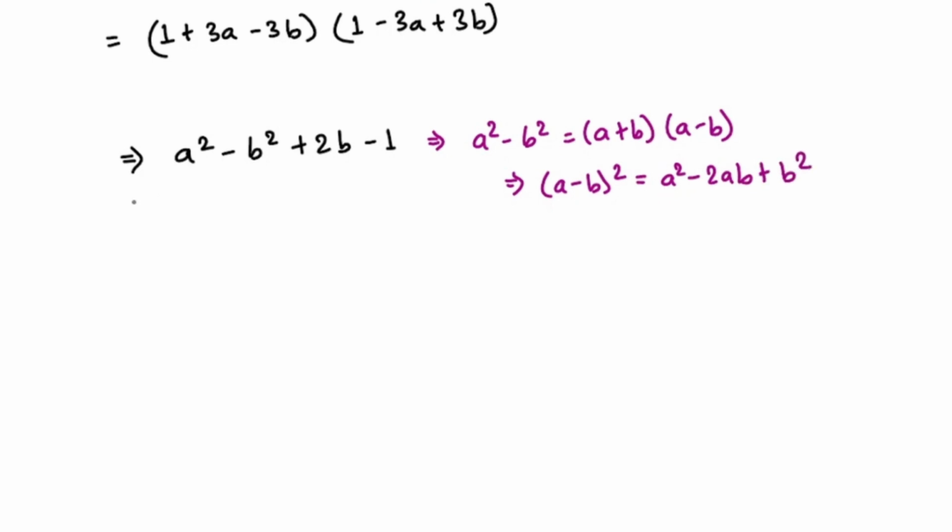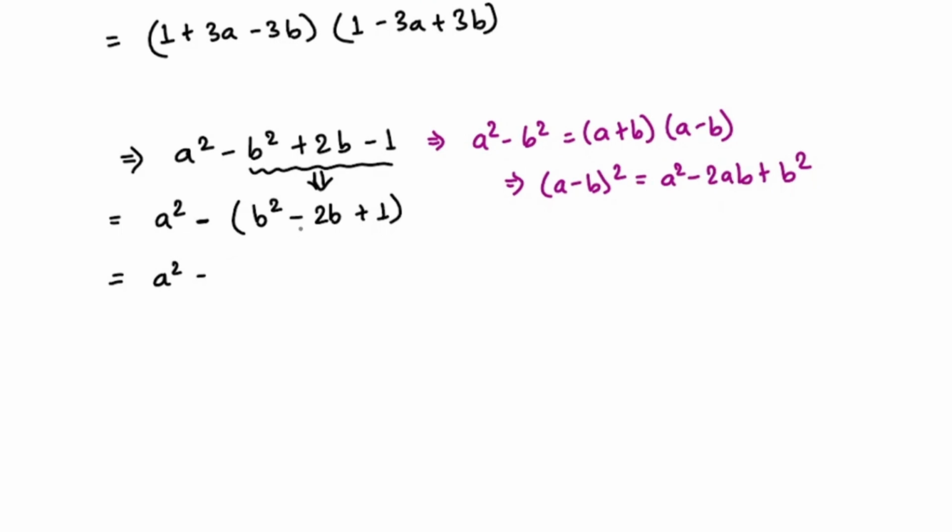So let's try to factorize this. We have a square minus b square plus 2b minus 1. What we're going to do is put these three terms in a bracket. So a square minus, and then we put them in a bracket. And when there is minus in front and we put something in a bracket, we need to change the symbols inside. So it's going to be minus 2b, and then minus 1 is going to be plus 1, and bracket close. When we put something inside a bracket with a negative sign, we need to change the symbols of the numbers inside the bracket. So that's what we did here.